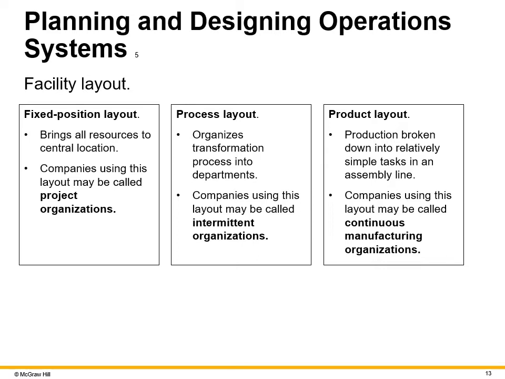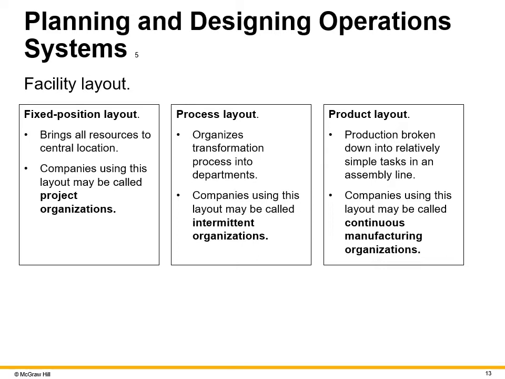Facility layout is the arrangement of the physical components of an organization. It's complex and can be highly technical. There are three basic layouts used in industries: a fixed position layout, process layout, and product layout. A fixed position layout has a centered location for the basic product, and all the resources required to create the product are brought to the location.